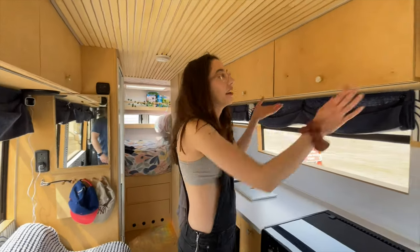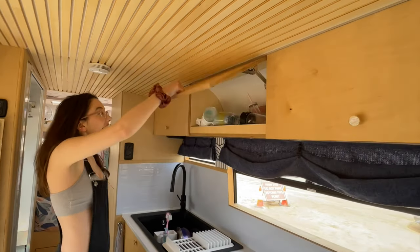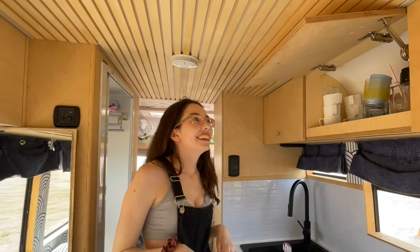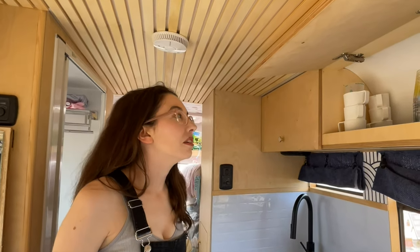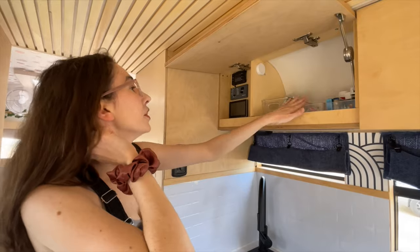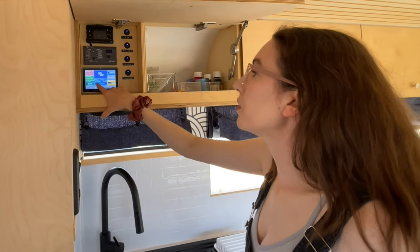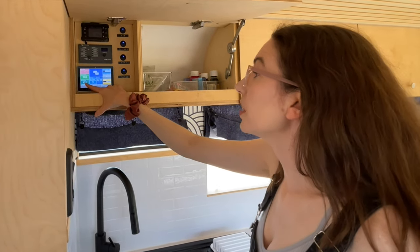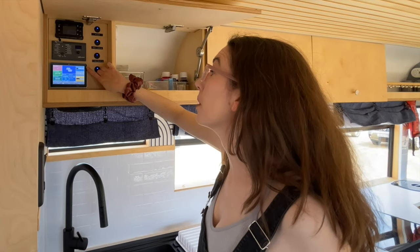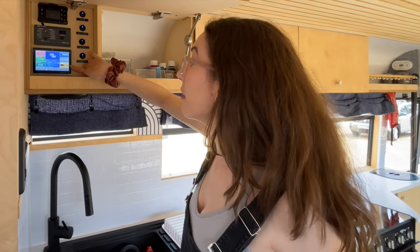Moving to more kitchen area storage: these two baskets are usually for crisps, bread, fruit, things like that, and here is all our plates and cups. The last cupboard is for food and medicines and — more importantly — our little command centre. We can see our current battery level — we're at 100 percent — whether our solar panels are charging and how much electricity we're using. It also gives us information on fresh water — we've got 27 percent right now — waste water in our tanks at one percent, and our LPG gas which is at 53 percent.